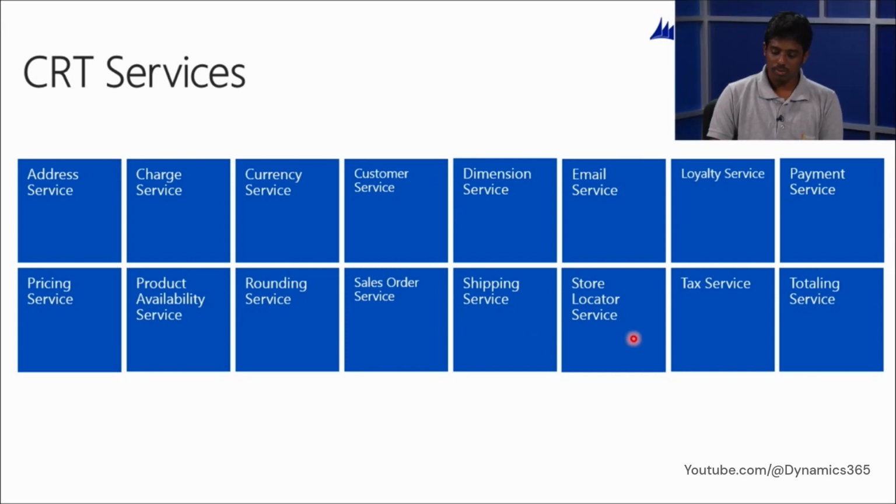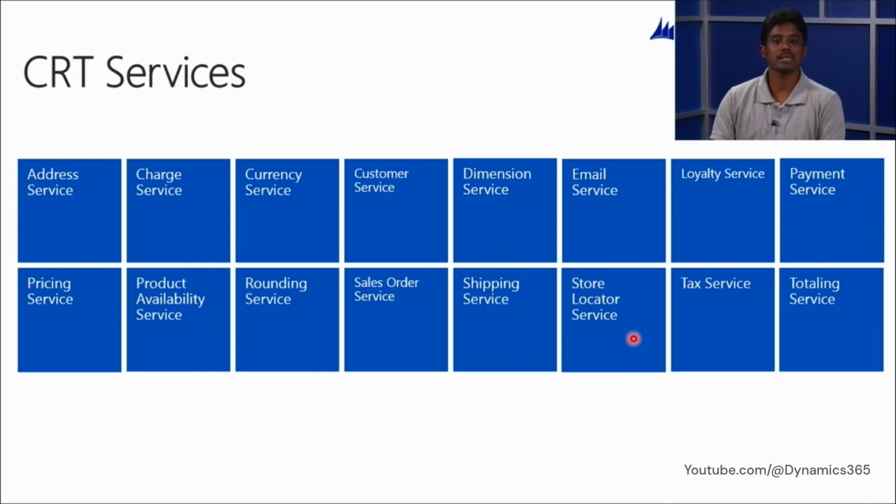Moving on would be the store locator service. This generates a list of stores based on criteria like proximity and product availability. This service is mainly used to get data for a zip code. So if a customer is from a zip code and you try to get the relevant data for him when he comes to the online store, that's where the store locator service gets used.